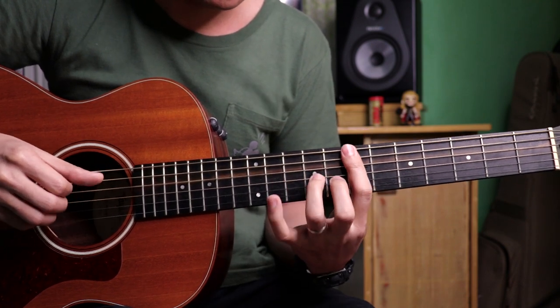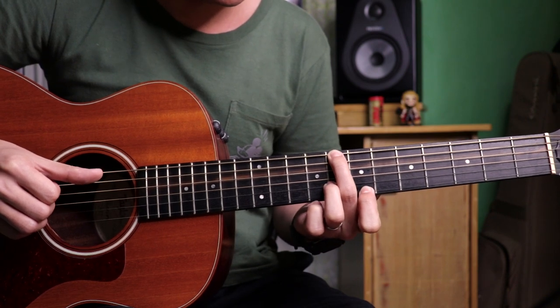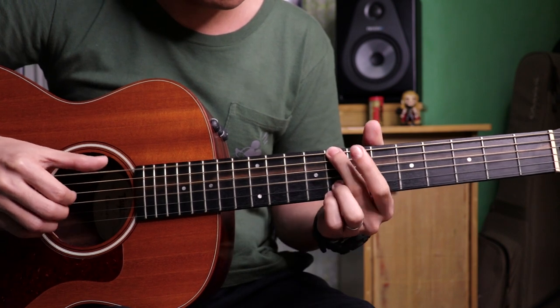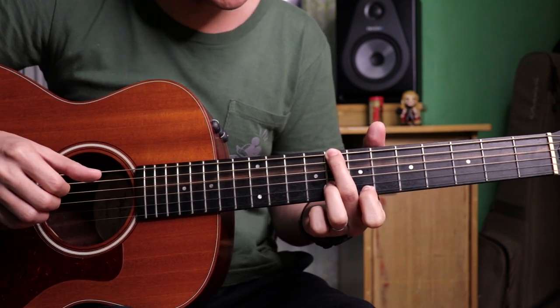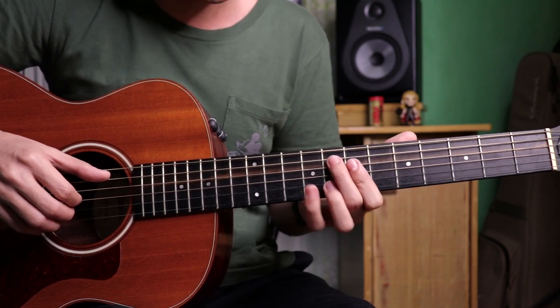Yan. Yan, parang G7. G major 7. The next chord is, or next position is, parang mag-C add 9, pero nasa 8th fret lang.